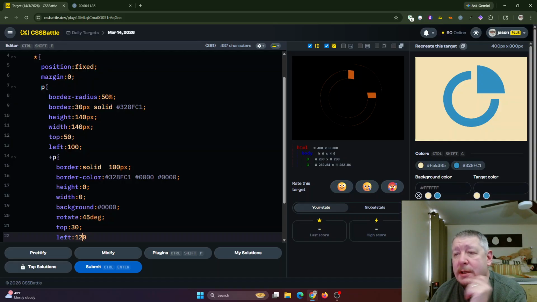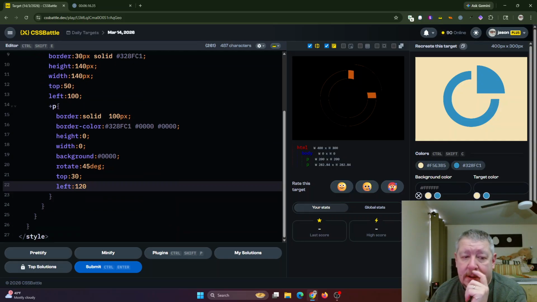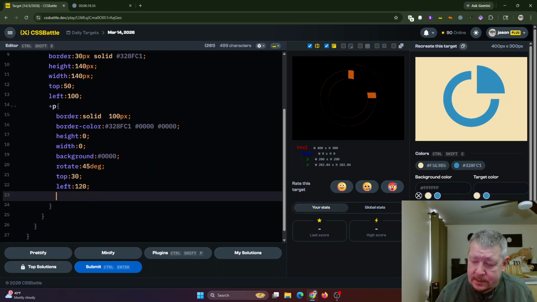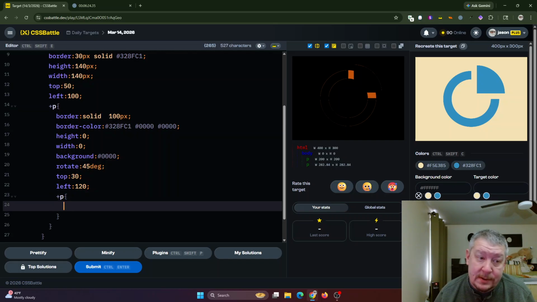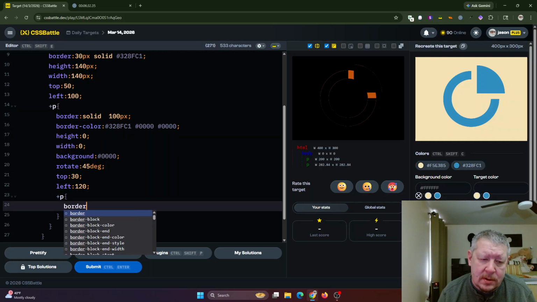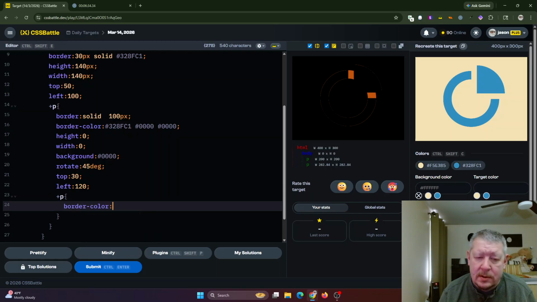Ugh, now how do I do the mask? I mean, I can do it stupid. It should have been before this, but it now doesn't matter. Border color is going to be this one, and then transparent.